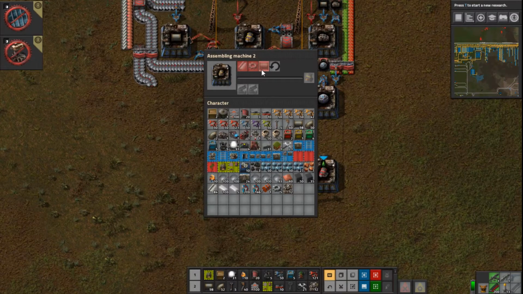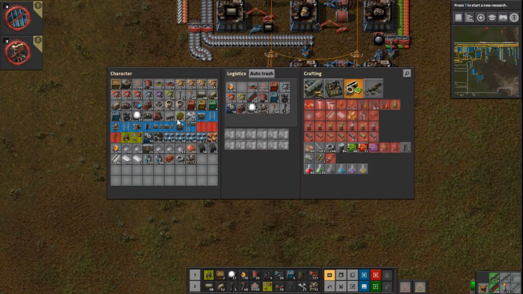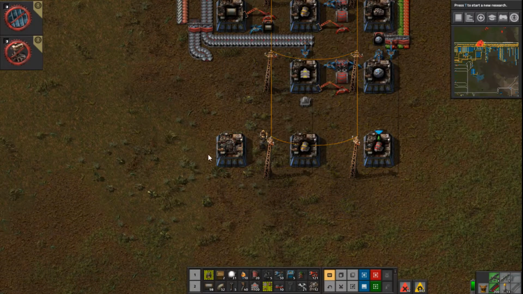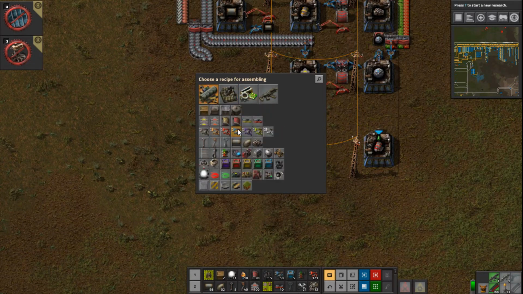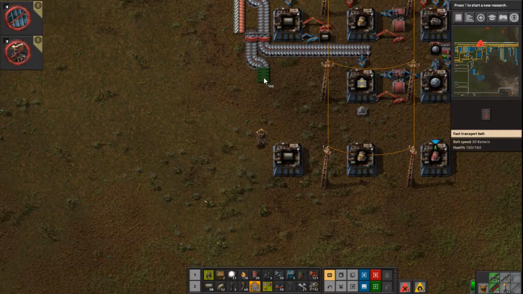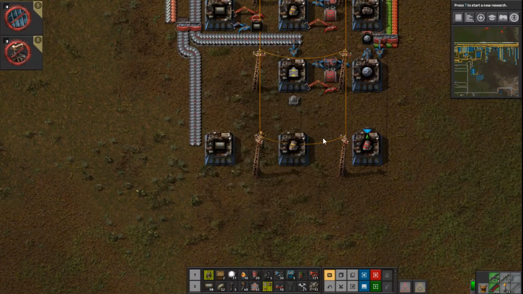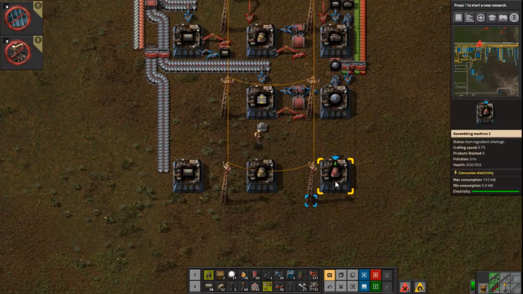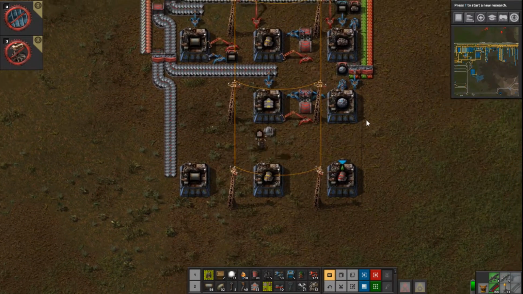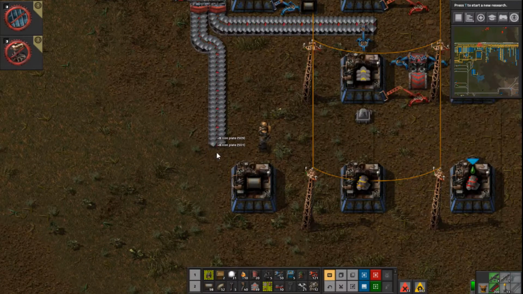Alright, engine units. Need iron gear wheels, steel plate, and pipe. So I'll just throw this in here for pipe. You'll make me... There we go. Pipe like that. You can come up like this. All you need is plates. You only need raw steel. And the only thing you need raw is circuits. Alright. Thank you for the deliveries.